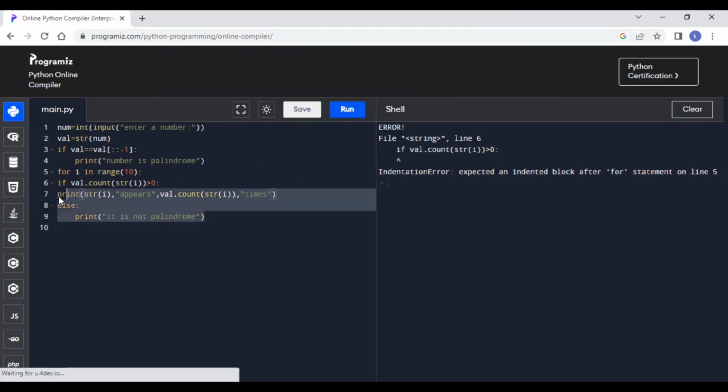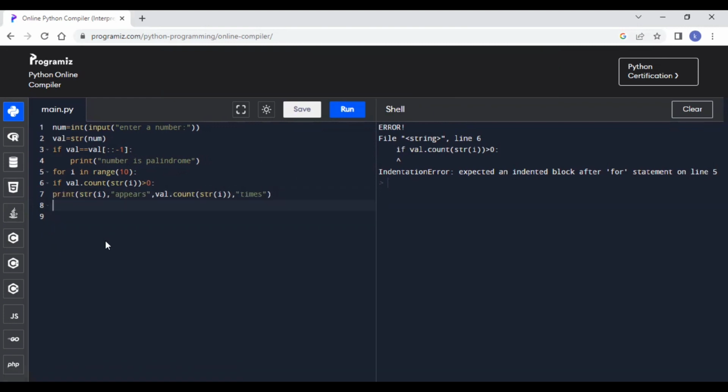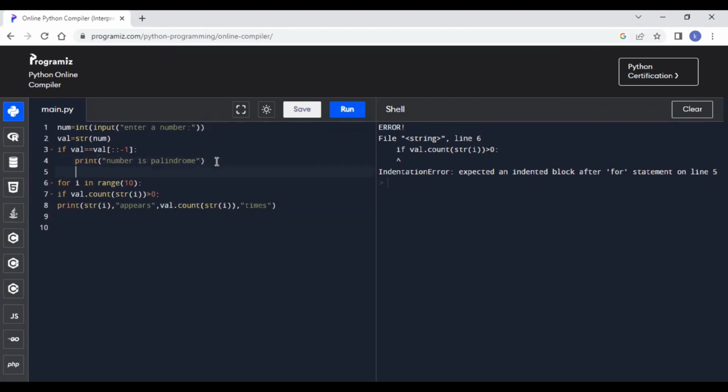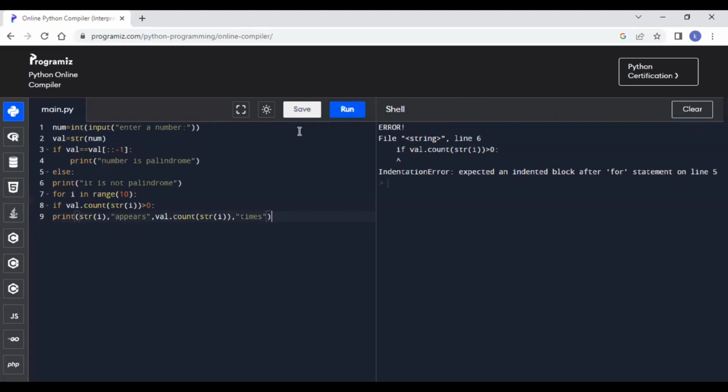Now you can see that if you try to put it inside the code, it is showing me an indentation error. I'll look into what the mistake is and let you guys know. For now, just go through this code and tell me if you have any doubts.